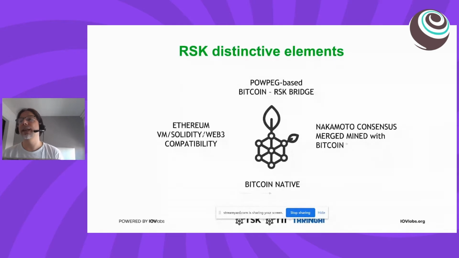Another key difference is that we are using the Bitcoin mining network to secure RSK. So it is secured by proof of work in the same sense Ethereum is secured by proof of work, but in practice, it means that it brings all this hashing power, all this existing infrastructure, into RSK seamlessly. And the most important thing for Ethereum developers is that it has almost full compatibility with Ethereum. So you will find it very easy to start working with RSK.